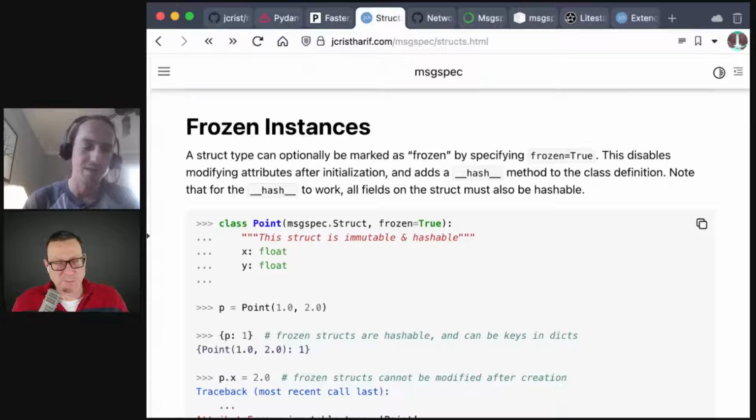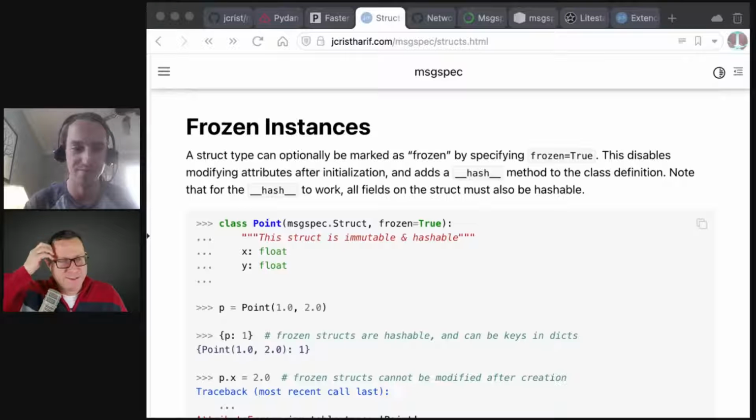No, so frozen applies to the type. So if you define a type as frozen, that means you can't change values that are set as attributes on that type, but you can still change things that are inside it. So if a frozen class contains a list, you can still append stuff to the list. There's no way to get around that except if we were to do some deep magic, which we shouldn't. It would definitely slow it down if you had to go through and recreate frozen lists every time you saw a list and stuff like that.